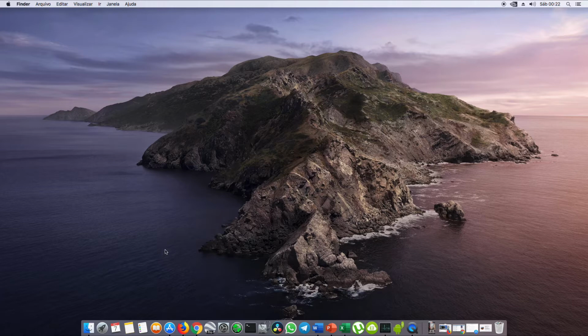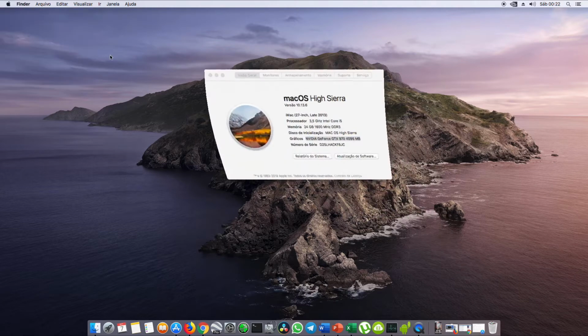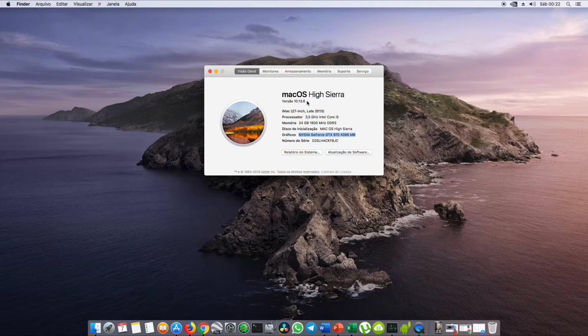The very first thing that I would like to show you is the version of this operating system I am running right now, Mac OS High Sierra, something like that. As you can see right here, the version is 10.13.6, and it is recognizing my processor. It is also recognizing my RAM and my Nvidia graphics card. All of this stuff is working pretty freaking good. I think it is working and running way better than Windows 10, and let's go.